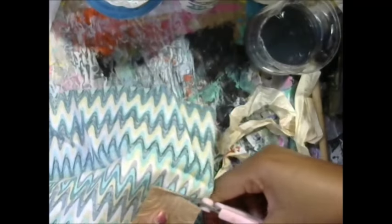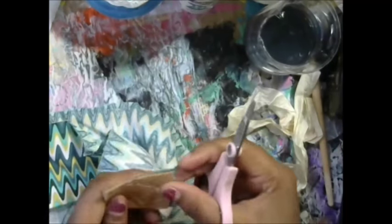Hi guys, it's Shami. So today we're going to make a fabric necklace. So I got all this fabric from Walmart.